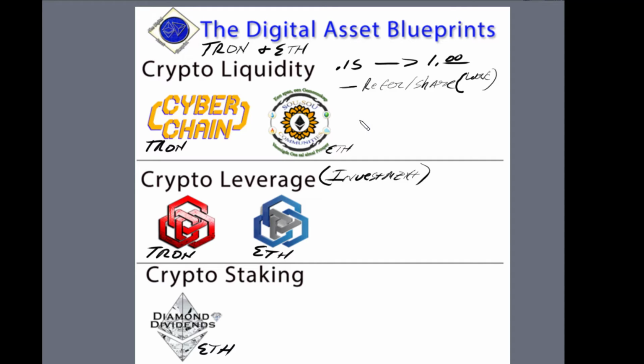So if you're saying, hey, I need a little bit more, we'll show you exactly how to use Cyberchain and how to use SuSu to generate more, so you can put it into an investment resource that's going to earn you 310%. The other positive thing about liquidity is that you have more control, because the more you refer and share, the more you're going to receive.